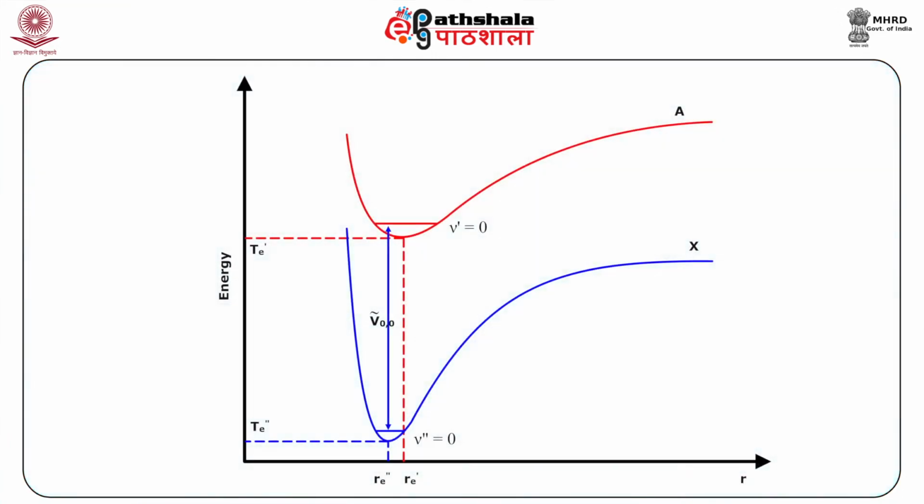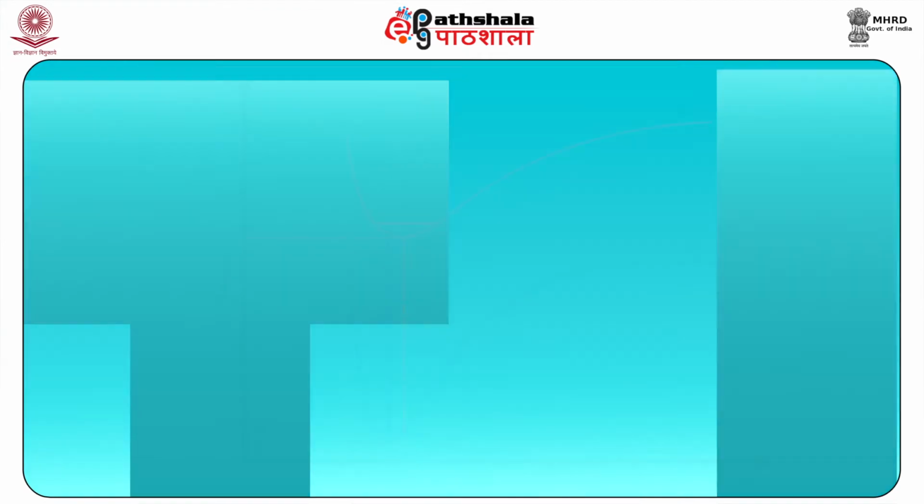In the figure we had considered the case where the excited electronic state had a slightly larger internuclear distance than the ground state. We said that the bonding had weakened, so the internuclear distance had become larger. This is not always the case. The excited state may have nearly the same or much larger bond length compared to the ground state. Different shapes of the absorption curve are found in each case. To understand this, let us return to the figure.